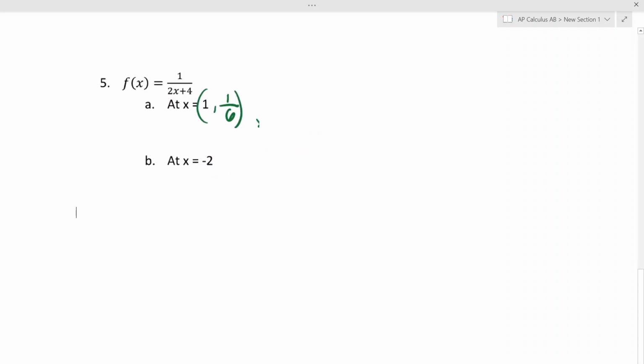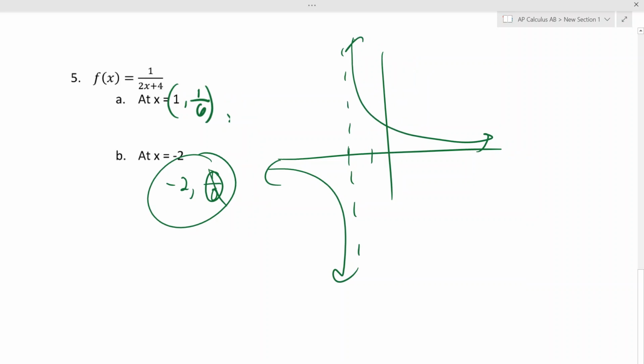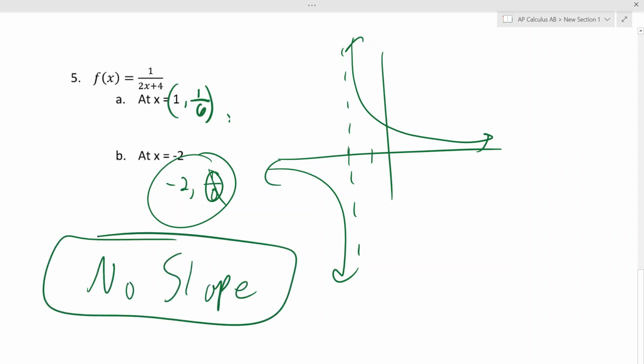Okay. At -2, the point we care about is -2, comma. If you put a -2 into there, you get -4 plus 4, which is 1/0, which is undefined. So what that means is there's no point there. Cool? That's not a real y value. And that's happening because 1/(2x plus 4) has an asymptote at -2. It looks like this graph right here. So if I ask you to find the slope at -2, if there's no point there, we can't find a slope. So you just say, hey, there is no slope there because there's no point there. Cool? And we got a fancy word for that. I'll tell you later on. Let's call it not differentiable. We'll talk about that later on.